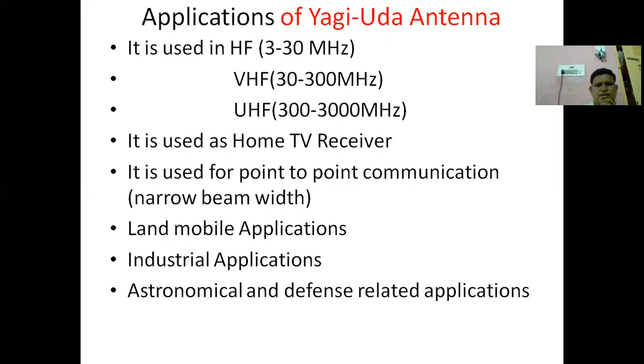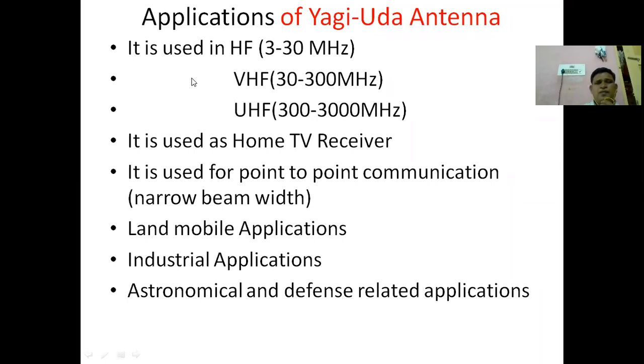Coming to the applications of the Yagi-Uda antenna. These antennas are designed in the high frequency, very high frequency, and ultra high frequency ranges. Based on the frequency range, the lengths of the reflector, driving element, and directors may vary. For different frequencies, we can design different Yagi-Uda antennas with all the elements.